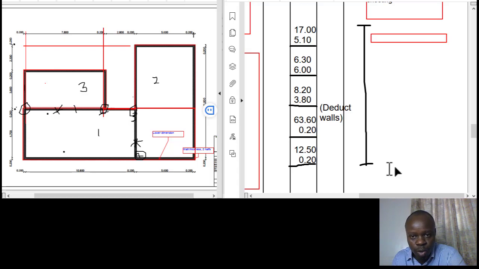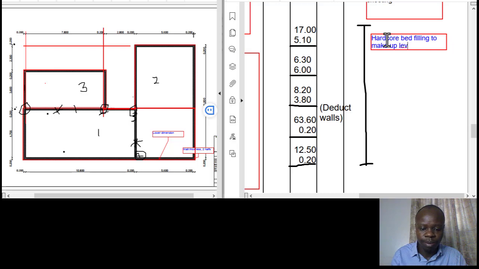Alright, so you will go ahead and make your description. This is hardcore bed filling. Just describe hardcore bed filling to make up levels, total depth of 300 millimeters, or in any way that you will describe it, maybe 300 millimeters thick hardcore bed filling to make up levels.